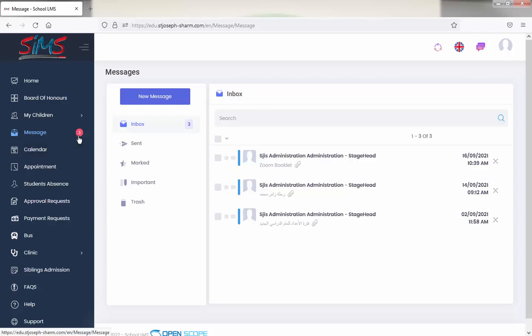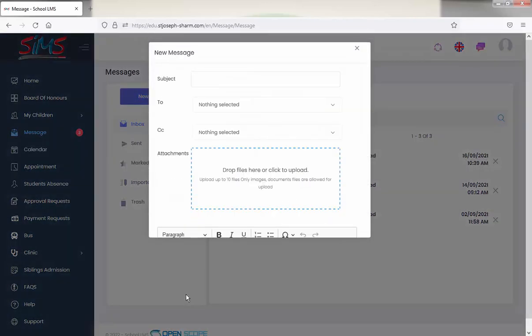Of course, the number that we have right here shows the number of messages that have not been read, like nobody has read them yet. So in this case, what if I want to type a message? It's very simple. All we have to do is click on this icon, the new message, and then it will show us something like a normal email.